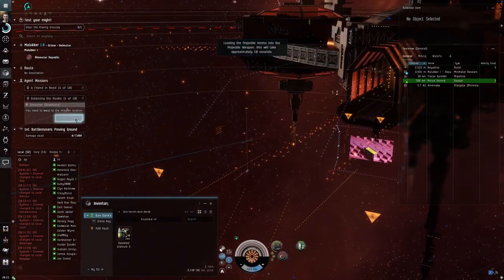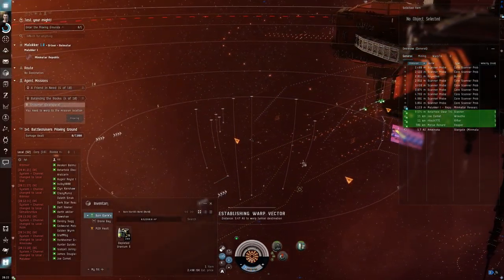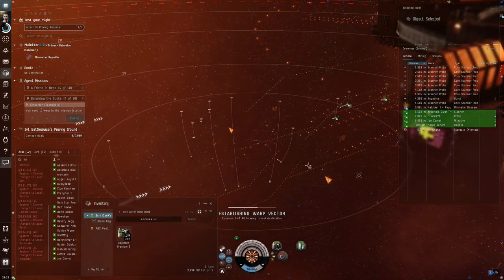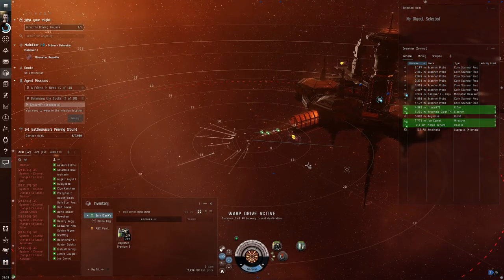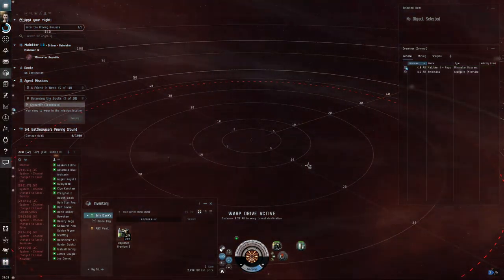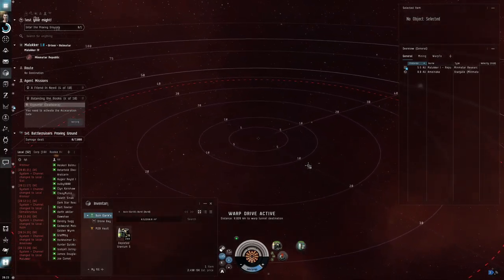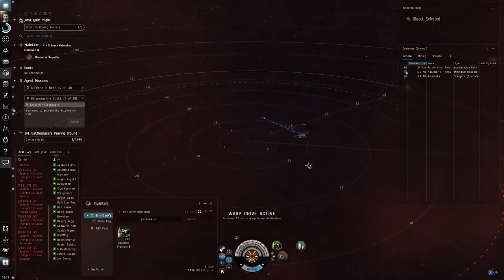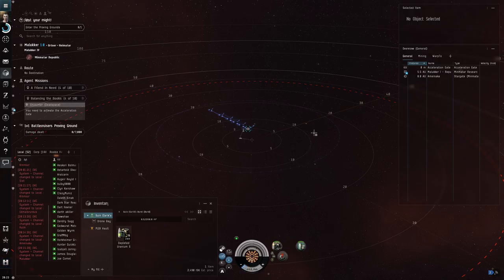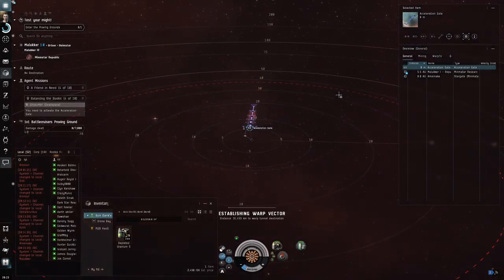Warp drive active. I forgot to fit a salvager, so we won't be salvaging this time, but that's okay. Warp drive active.